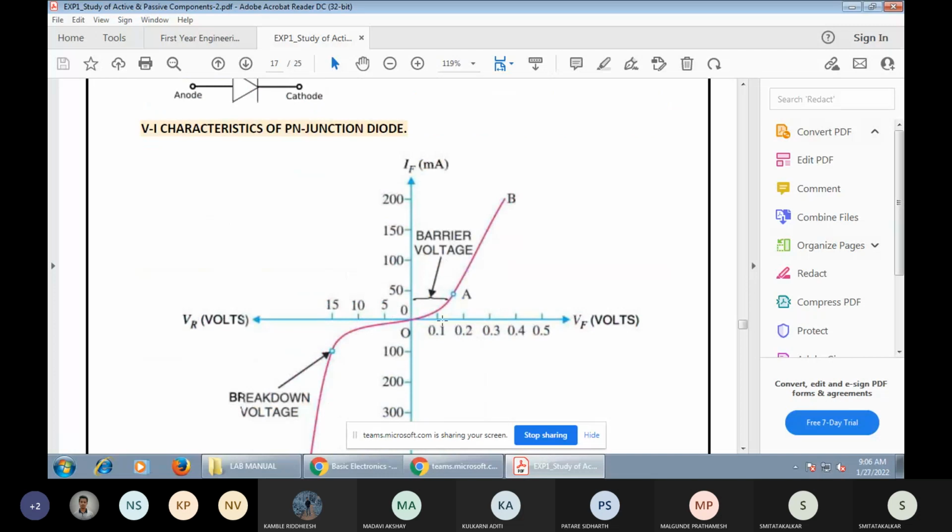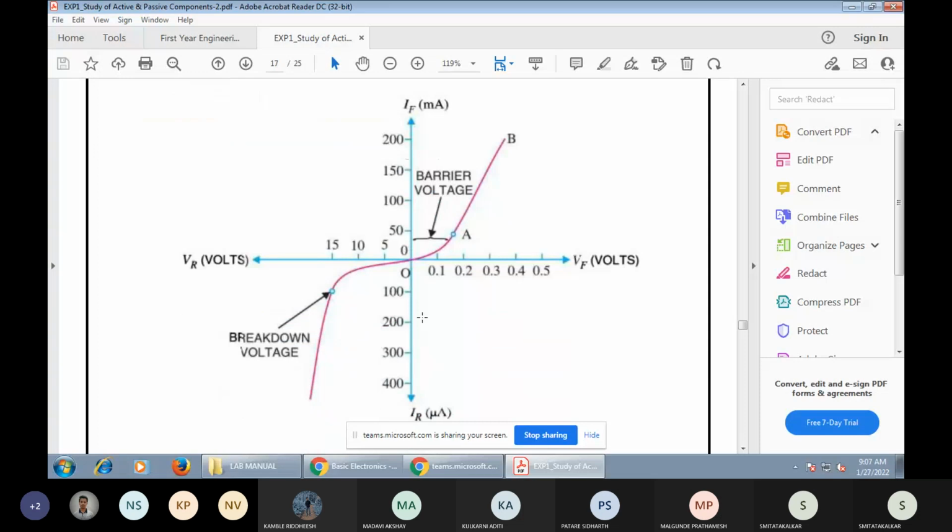This is the conduction state in the VI characteristics. The diode still conducts only after the voltage passes the barrier potential. This barrier potential voltage is required for current flow. As the voltage increases beyond the barrier potential, the current also increases, and the diode goes to forward bias, which is the conduction state.